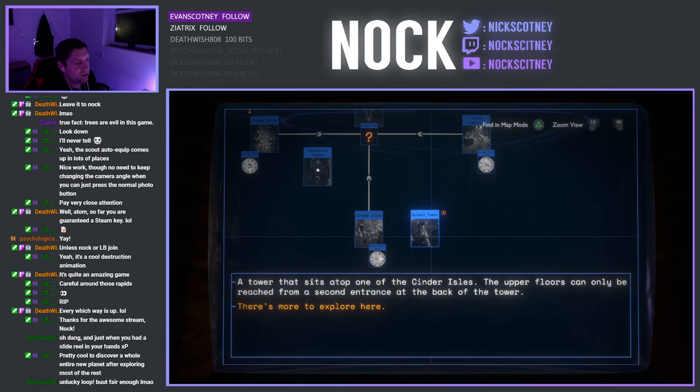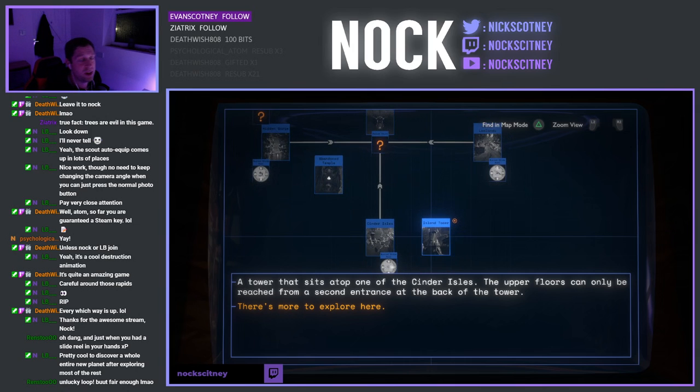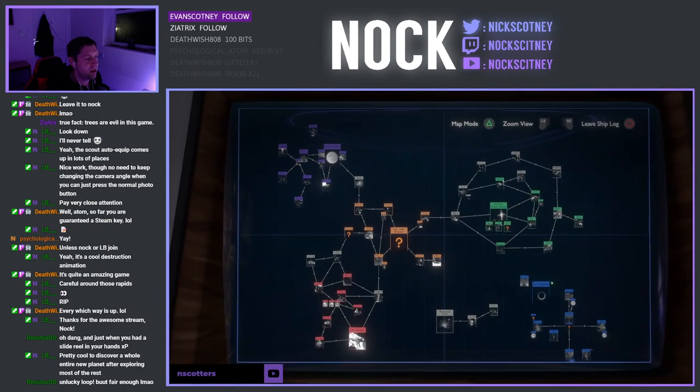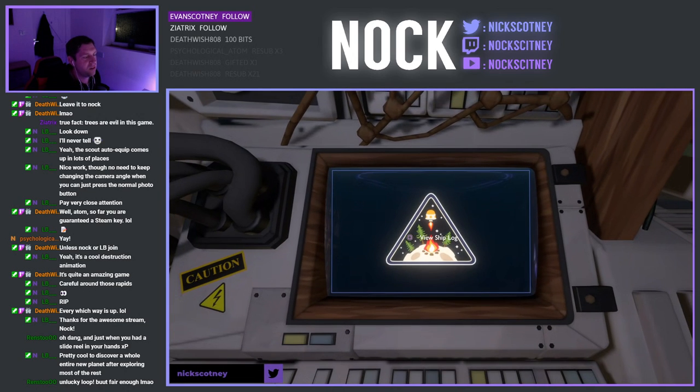Tower sits at the top of the Sindal. The upper floor can only be reached from a second entrance at the back of the tower, and there's more to explore there. I wonder if that's because we need to check out the reel there. And yeah, I think that is pretty much everything for now.